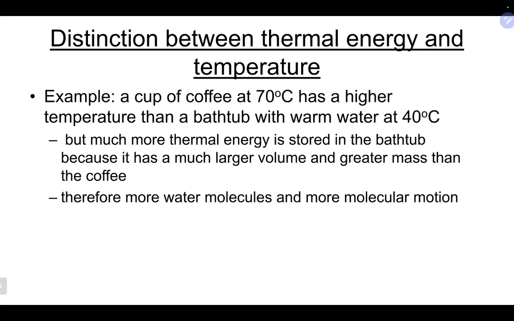As we'll talk about, the specific heat of liquid water is basically 4.184 joules per gram per degree Celsius, which means you have to put in 4.184 joules for every gram of water you have. If you think about a bathtub, it's a lot of water, right? So it takes a lot of energy to change the temperature of that much water and see a big change, as opposed to a coffee cup, which is obviously not a lot of volume. With the amount of energy in there, we're going to see a greater temperature change occur.